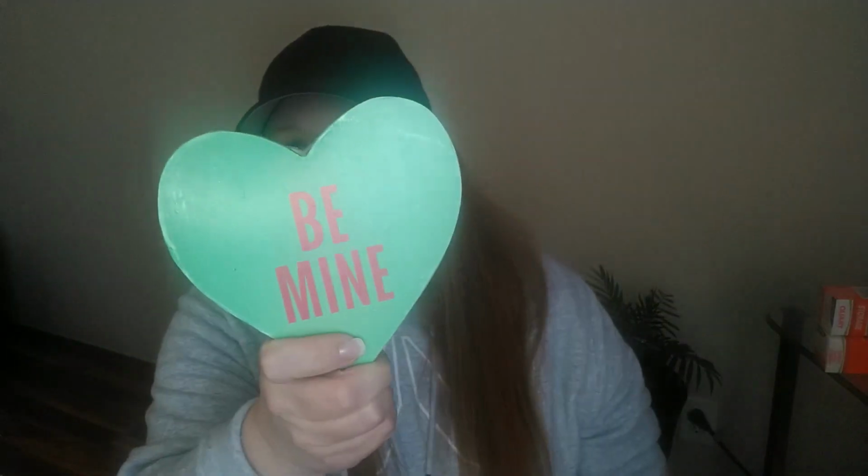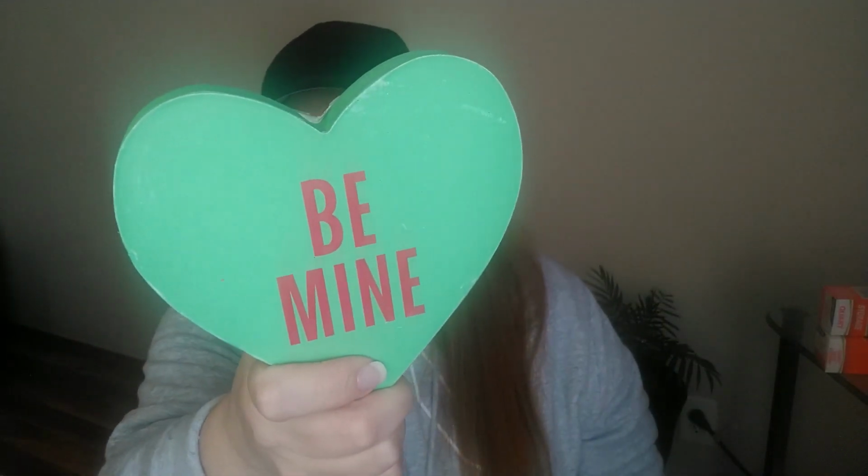This one says be mine, and it's that green color. So there are all kinds of things that you can do with these. If you don't want to set these up just as decor around your house or whatever, you can put these in a tiered tray. I don't know. There's just all kinds of things that you can do with these. So I was excited to find those. And I know I have a couple more down in one of these bags somewhere. So let's see. Okay.